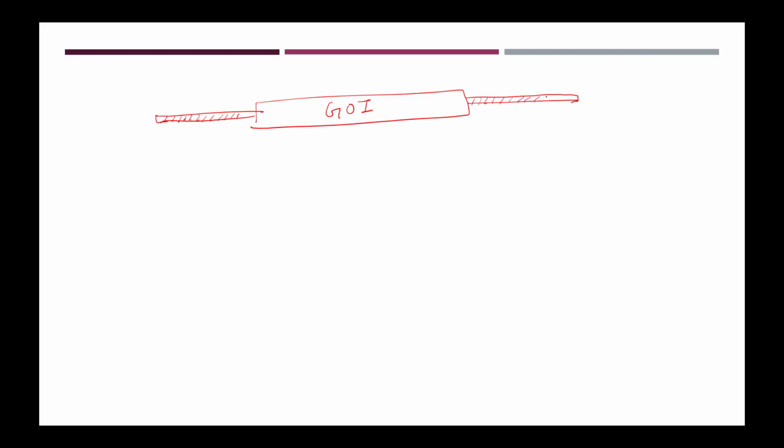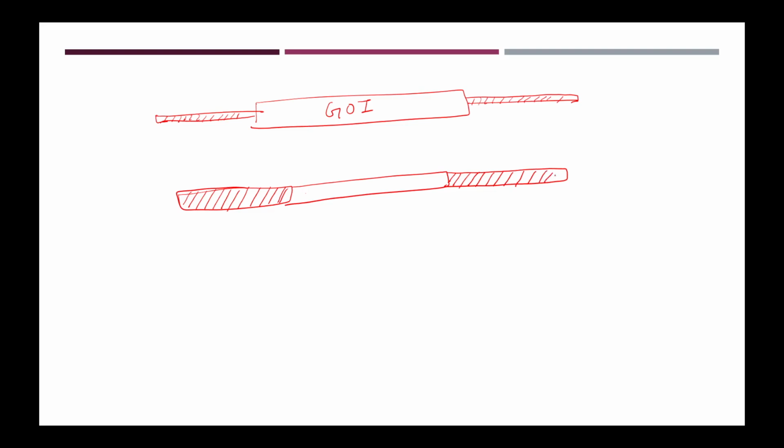In order to knock out this particular gene, you need to design a construct that will have these homology arms, which are similar to this sequence. In between, as you want to replace the gene of interest, you introduce something else, for example a selectable marker, like a neomycin resistance gene. Okay, that you will introduce in between.